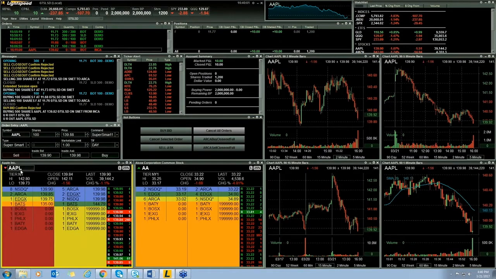Super smart. This order route right here is probably one of the more advanced order types on the platform. What it does is send your order to multiple different destinations at the same time and try to fill your order. You could set it up to route to 5 different exchanges or market makers, and it sprays all of them at the same time, giving you a better chance of getting filled.